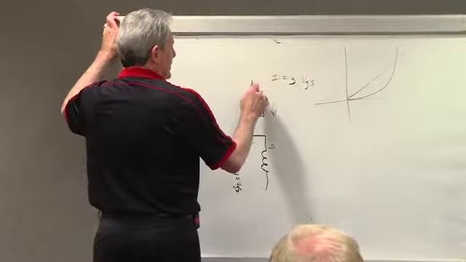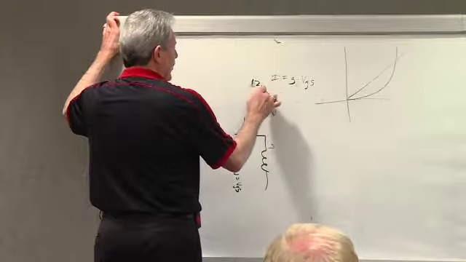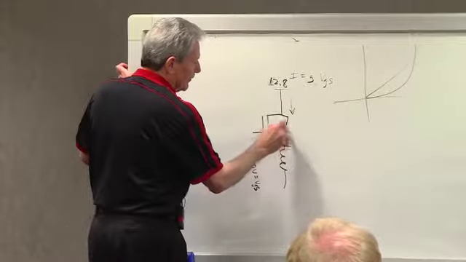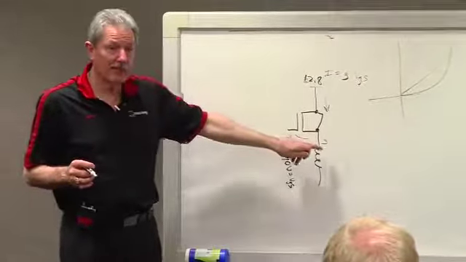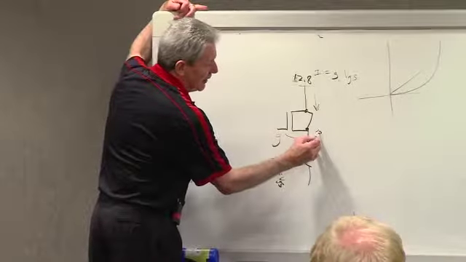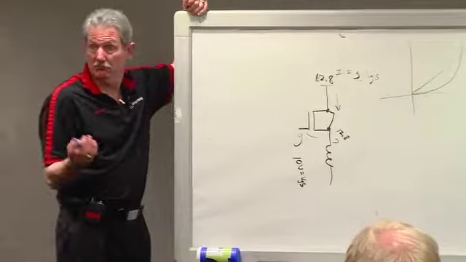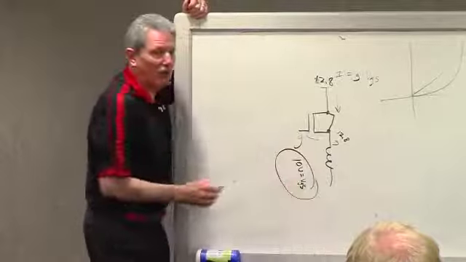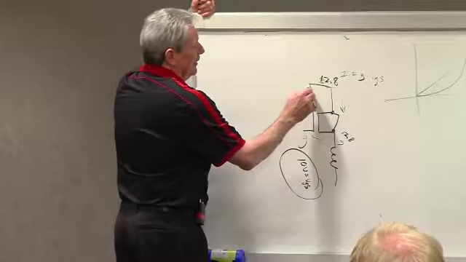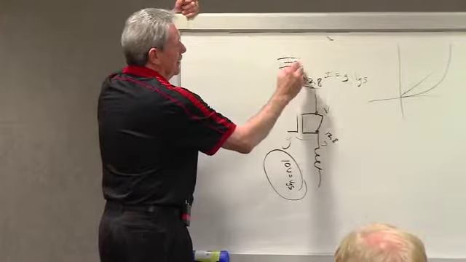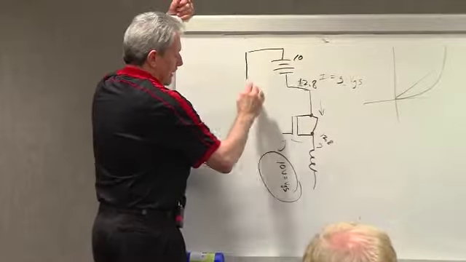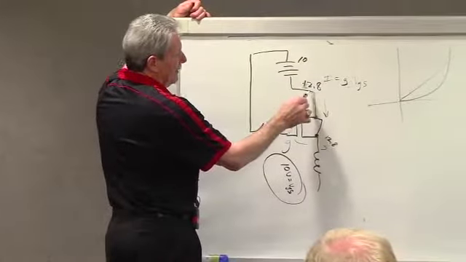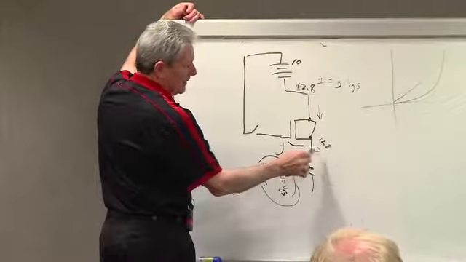Okay, so now let's say this is 12.8. Ideally, this would be 0 volts. If it's a perfect switch, this is 0 volts. So that means this voltage is also 12.8 volts. 12.8 going through a wire is 12.8. But remember, I need 10 volts to turn this on. So what I've got to do is I have to come up here to drive that gate. Now I have 10 more volts to drop across here.